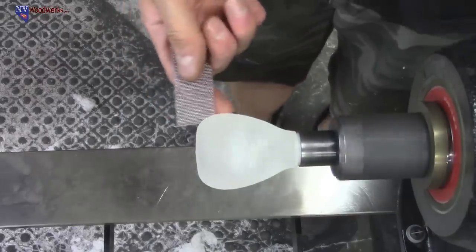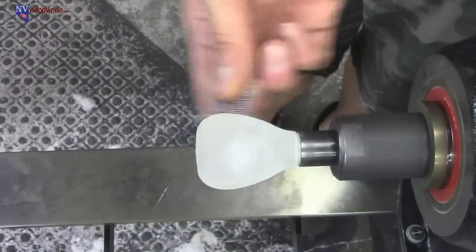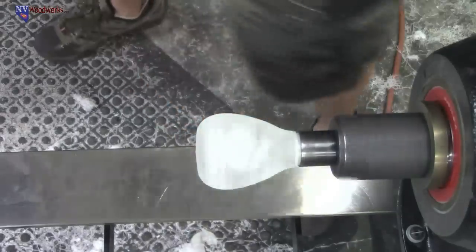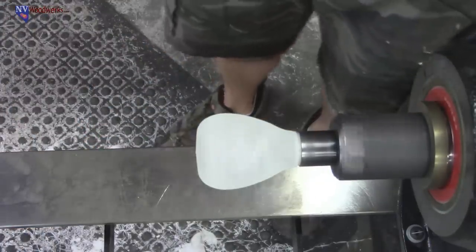Turn the lathe down to about 300 RPMs. Maybe 400, 350. Somewhere around there. Starting with 240, I think. Yep. Oh, lost my piece. Lost my sandpaper. Hate it when that happens.